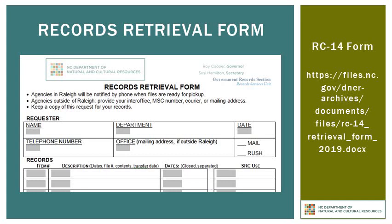The top of the form asks you to identify the name and agency making the request and to supply a telephone number where we can contact you if we have any questions, as well as to inform you when the records are ready for pickup. Agencies located in Raleigh will need to come to the State Records Center to retrieve your records. Agencies located outside Raleigh need to provide a mailing address where the records should be sent. However, be aware that we will not be able to mail entire boxes, so these will need to be retrieved in person no matter the location of your office.